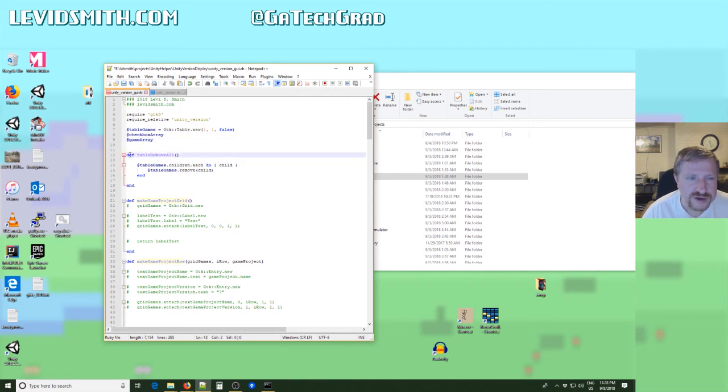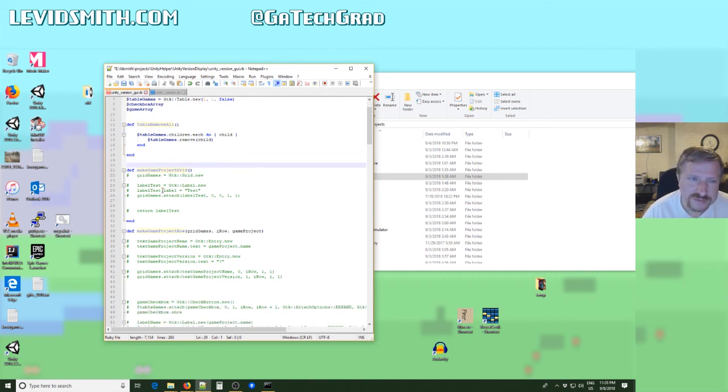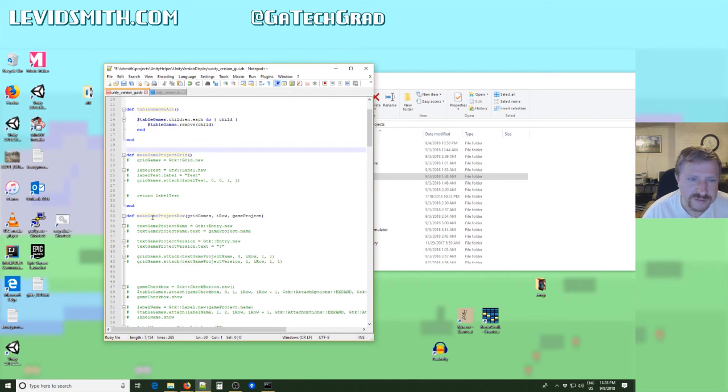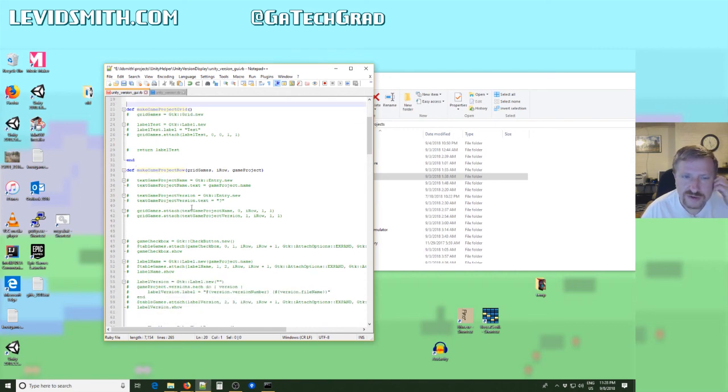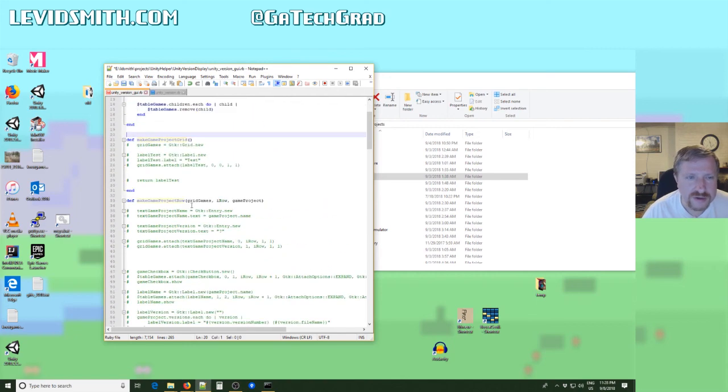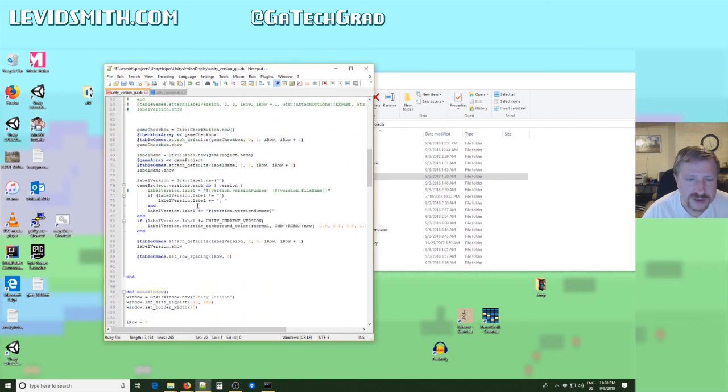This one took me a long time to figure out. I kept looking for how to clear a table, how to remove everything. It's pretty simple, but I had to figure out the code myself. You basically just access the children of your GTK table, and go through each and remove it. Pretty simple, but there wasn't a method in the API that does that. This is something I started that I'm not using. So once you get down to the code, I broke these into functions. This is make project row, game project row.